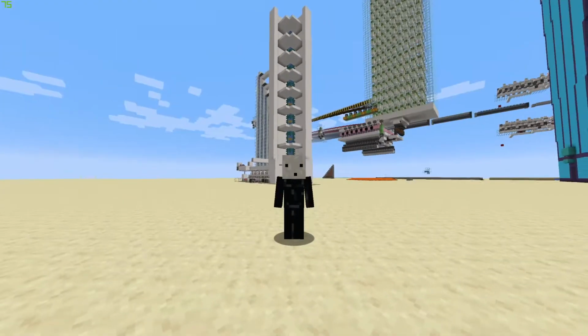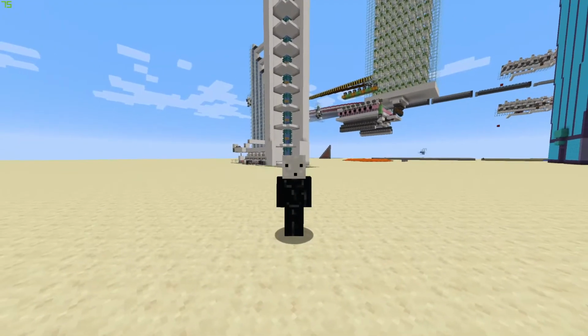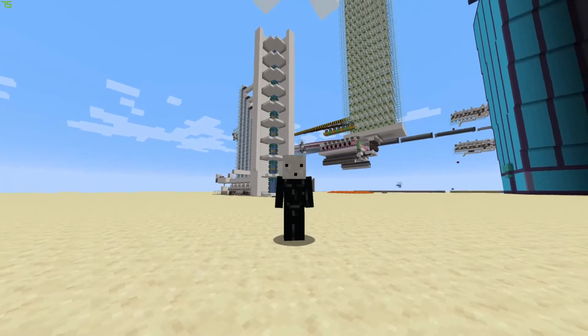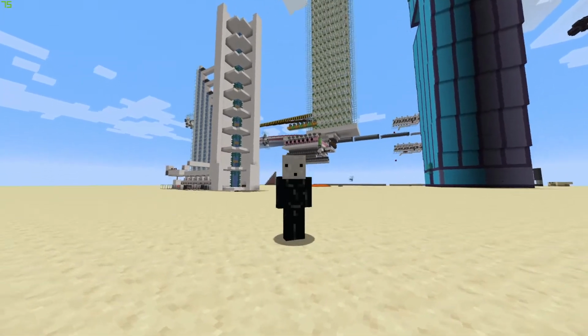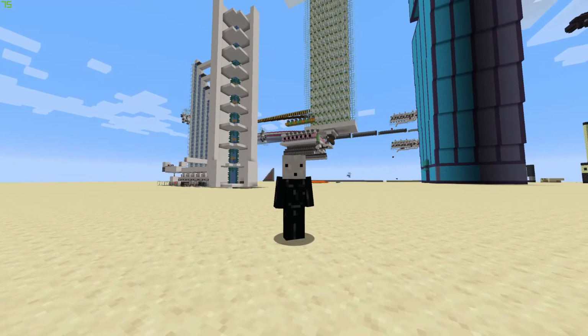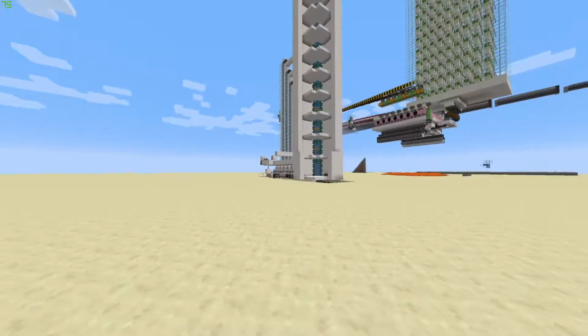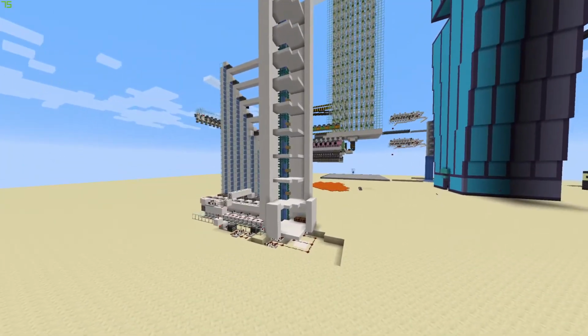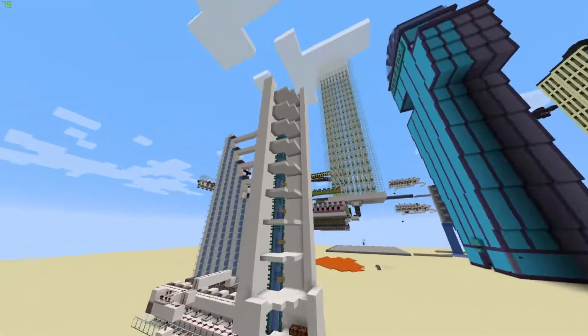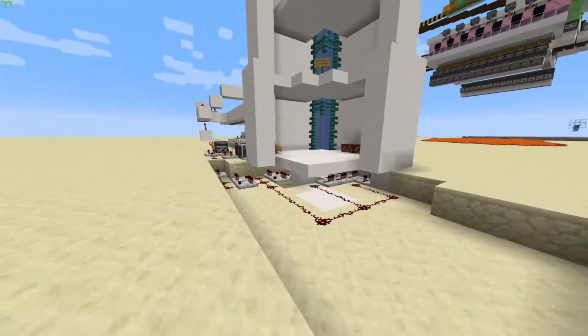Hello, welcome to this video where I'm going to be showing off an elevator inspired by Iskall85's latest Hermitcraft episode. While I was watching his video, I had some ideas for how I could do it myself in a more elegant fashion, so I decided to build it, and here I'll show off how it works.